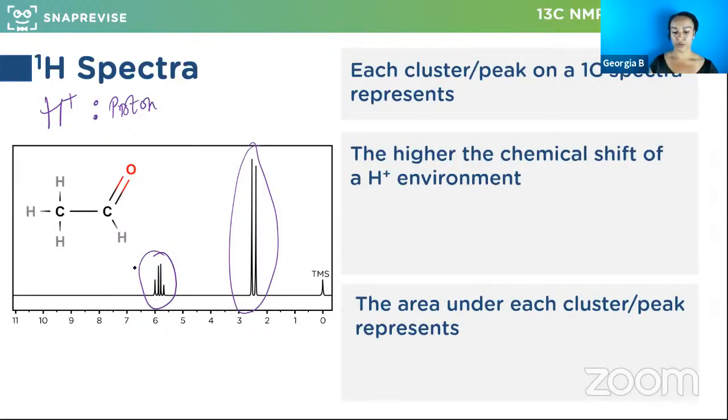So I just want you to have seen them before, because you guys were asking me why we look at the area under each peak as the number of carbons when it's basically a straight line. And it's not a straight line for proton NMR. So you can see that you really couldn't tell how many protons are in each environment by just looking at the height, right? Because the heights are all over the place for each peak. Does that make sense?